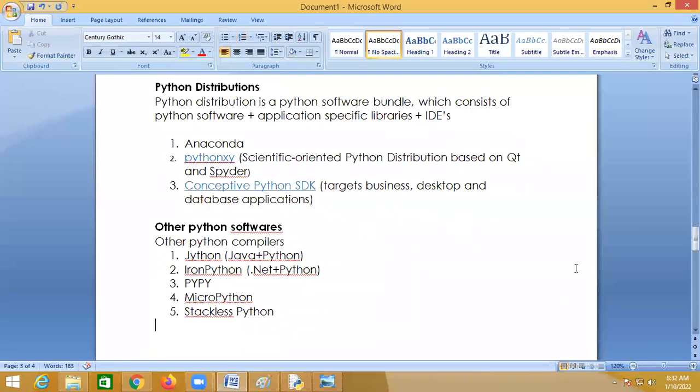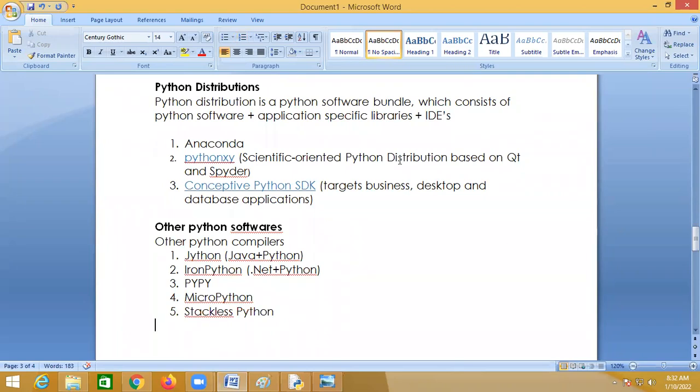No, you don't have any distribution for web development. You don't have any separate setup for web development. So there's no separate implementation for that.